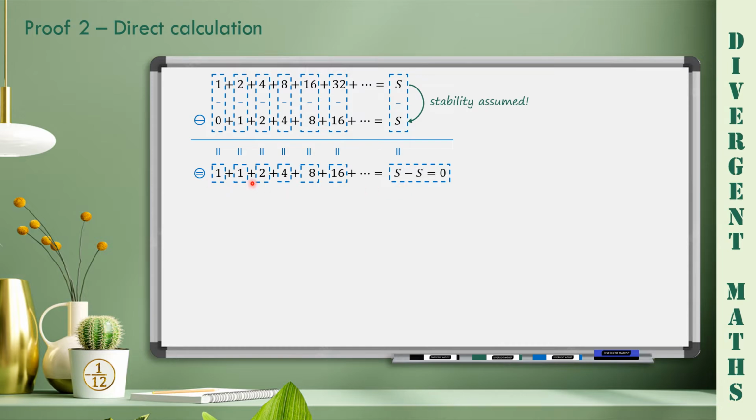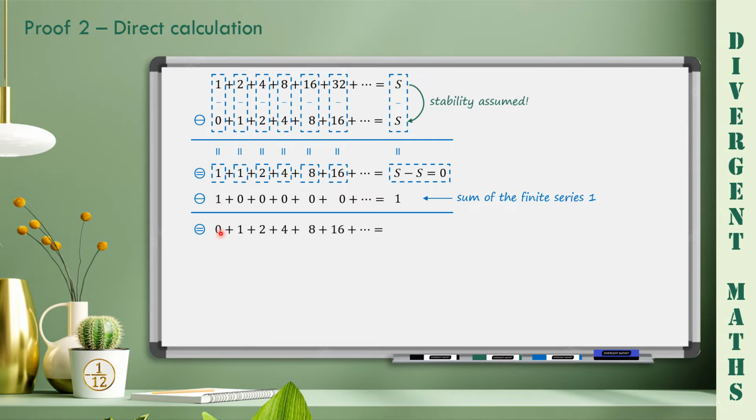So here we are almost there, almost the divergent series of powers of 2. Just the first term is incorrect. We would like a 0 and we have a 1. So let's subtract the finite series 1. We can see here it's a finite series because all the terms are zeros except a finite number of terms, in that case only the first term, and the value of that finite series 1 is equal to 1, the sum of the terms that are not equal to 0. So 1 plus an infinity of 0 equal to 1, that's trivial, and we do the minus. So 1 minus 1 will give us a 0, and everything else will remain the same.